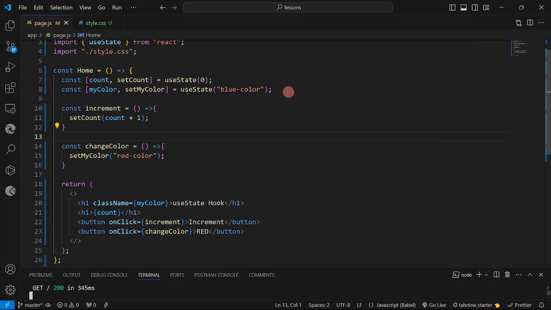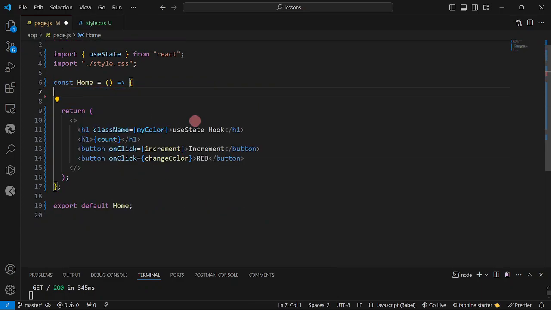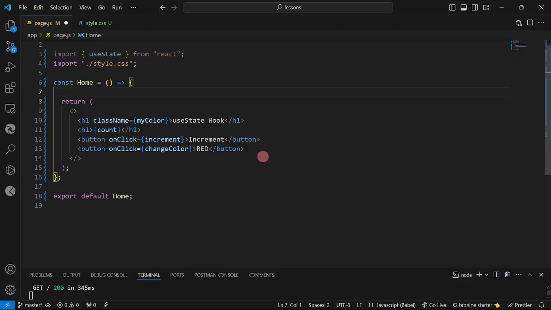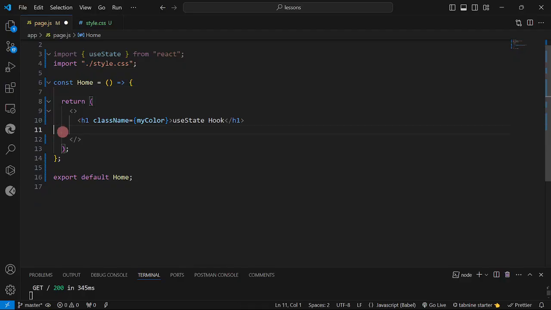So we are going to start with fresh code. So I'm just going to erase this one here and also the button. In my first example, we are going to ask the user for the name, then we are going to display through an alert button the inputted name by the user.